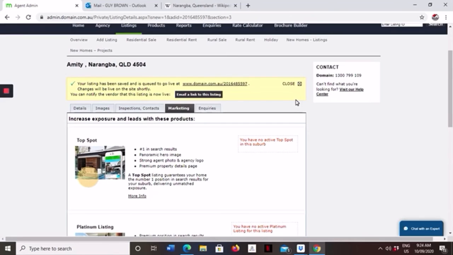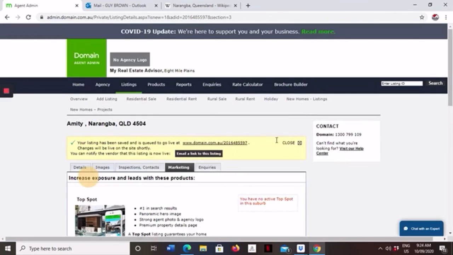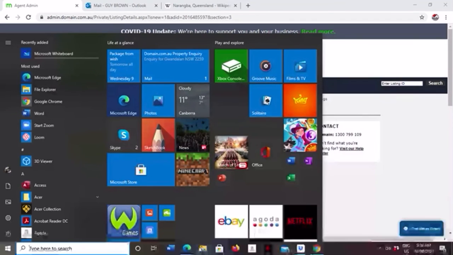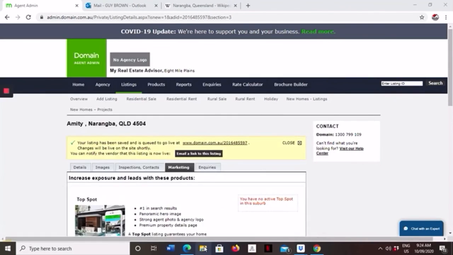And then you get to the part now where there's a link at the top there in that sort of yellowy colour thing. Now you have to give it at least about 30 seconds for it to actually catch up to you. Sometimes if you click that link beforehand, it doesn't show anything. So you need to give that link time to populate. So once you've given it a few seconds, you can then click onto it and it should take you to the listing.